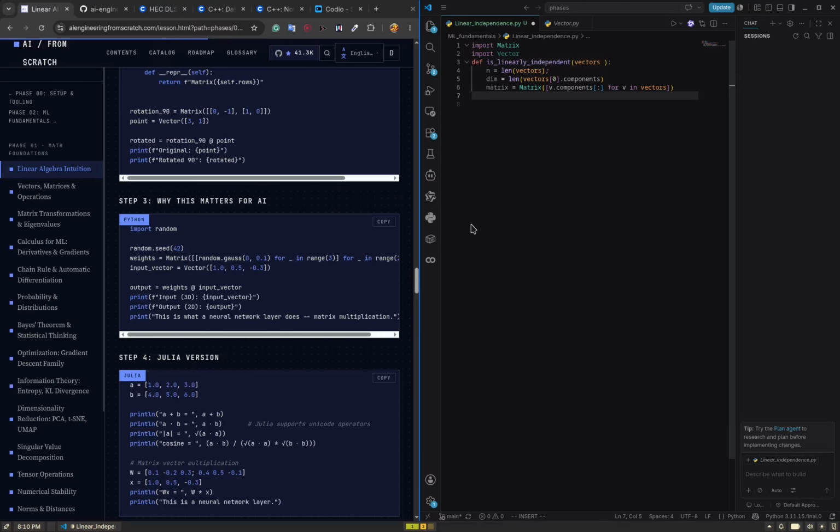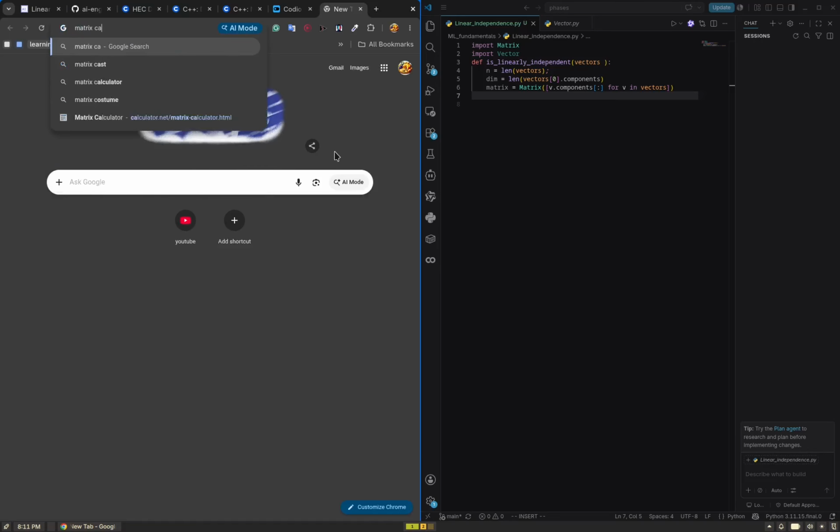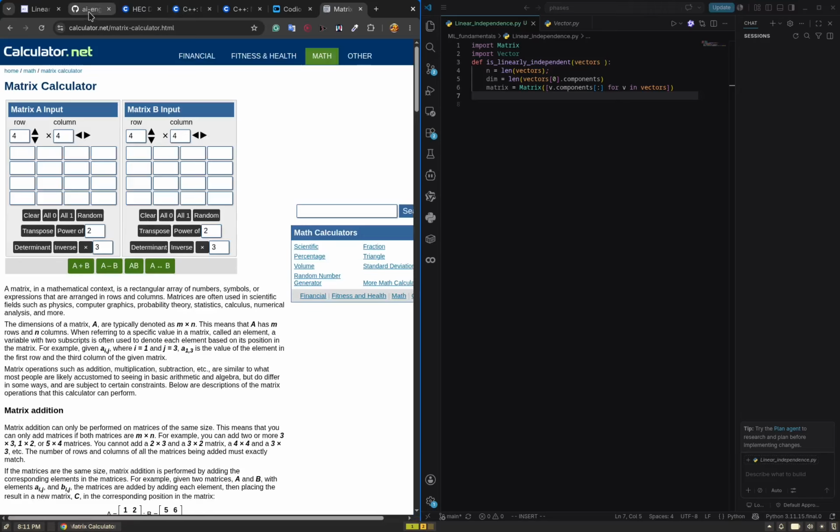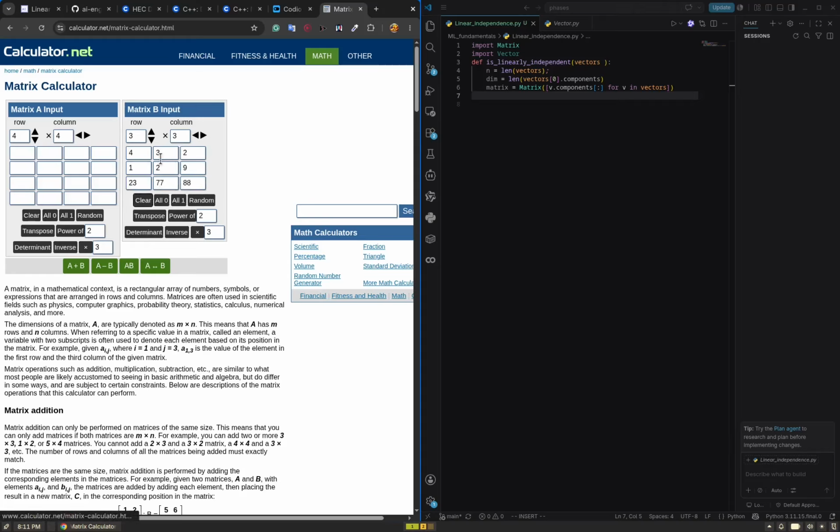Okay. Matrix calculator. I guess I'll just create a matrix, it should be a 3 by 3. 4, 3, 2, 1, 2, 9, 23, 77, 88. I don't know.